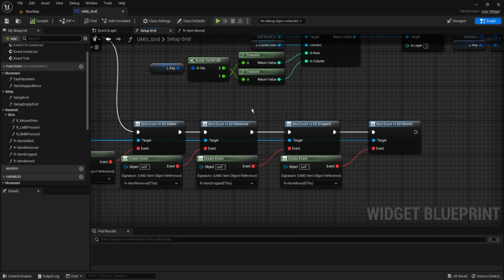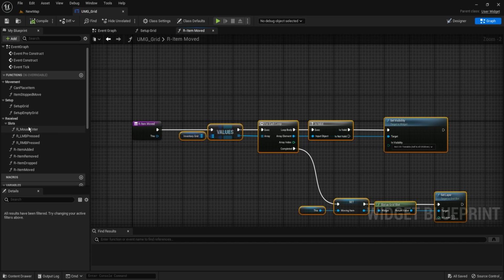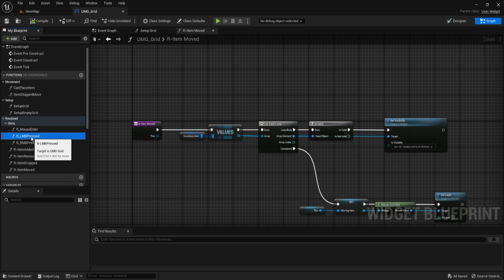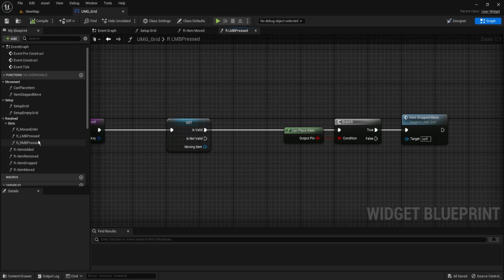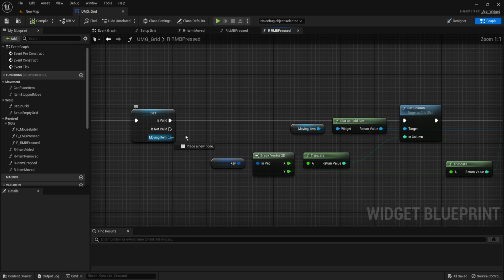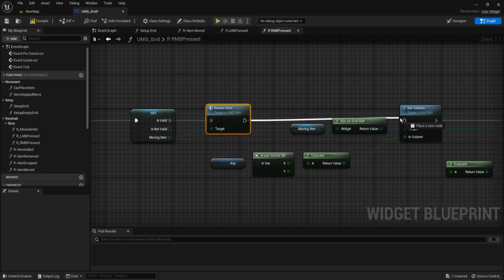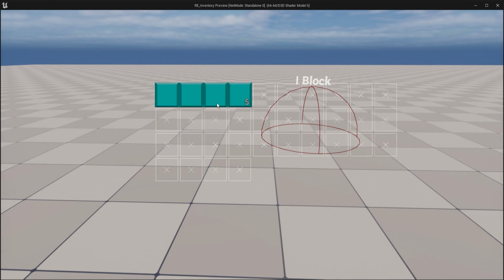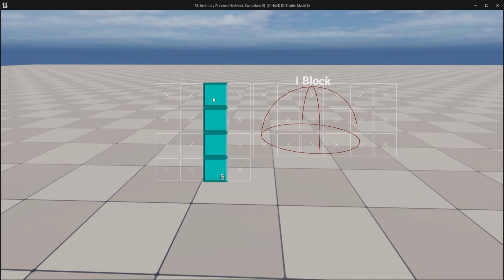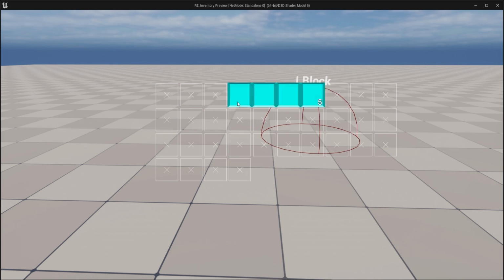So in setup grid, we have all our event dispatches now. Let's make it so that we can actually rotate our item. I think that's the first thing we should be doing. So this one, we'll be checking whether we stop moving, so it's place. But right mouse button here should call rotate item. So let's go and try and see if we can now rotate our item. So if we pick up an item now, we can move it. If we right click, it'll actually turn. And if we left click, normally we would place again, but we haven't told it to do that yet. So we'll get to that in a second, but currently we can rotate the item as well.